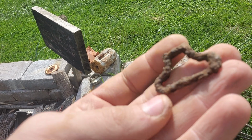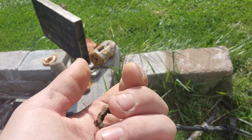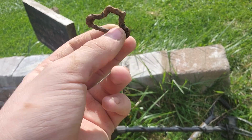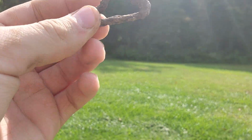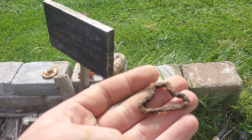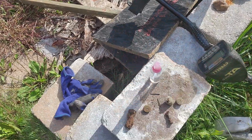But this, judging by location, was either a hunter, or it was from the battle. It's not documented, that's why I don't know for sure. Judging by how old it looks, this would most likely be from the 1700s. I wouldn't say this is 1800s, this is probably 1700s, so I'd say French and Indian War. But yeah, I hope you guys enjoyed the hunt.